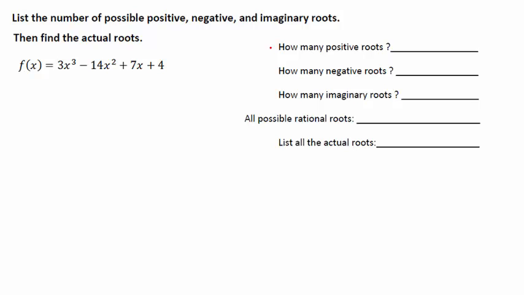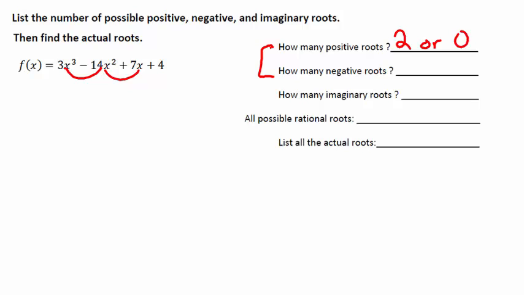In this function, we have a number of things we need to figure out. The first two of them we can get using Descartes' rule of signs. We see that the powers of x in this function are already in descending order, so we can just look for sign changes. We have a positive to a negative term here, and a negative to a positive term here. Those are the only two sign changes in the function, and that tells us we could have two positive roots. Of course, if we don't have two, we have to have an even number less. So if we don't have two, that means we'd have to have 0 positive roots.